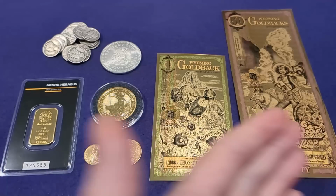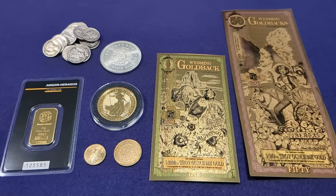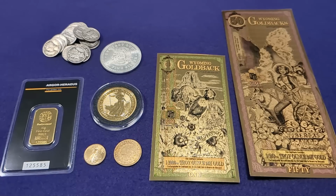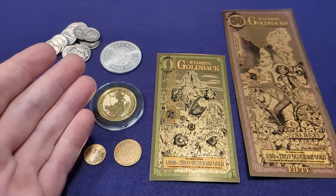Okay, so I have a variety of fractional gold and silver bullion products out here in front of us. We're just going to go through each one. Now, keep in mind that this video is not meant to be an exhaustive overview of all the fractional bullion products that are out there. That would take a long time because there's a lot of them. These are really just my top picks, the things that I like to focus on and where I think new stackers and really just most stackers in general should focus on when it comes to this type of physical metal. And keep in mind, none of this is financial advice. I'm just sharing my thoughts.